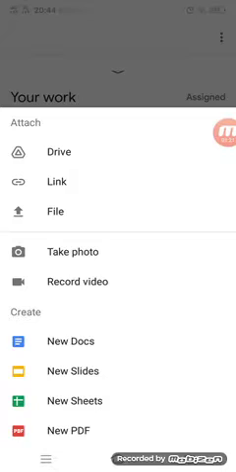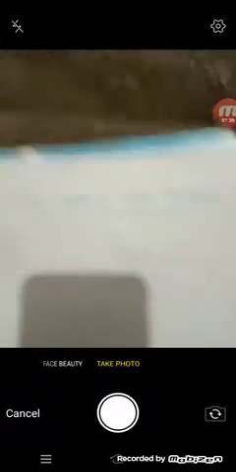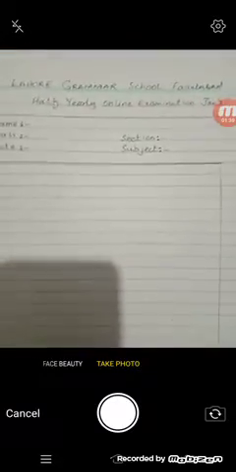Here you have different options. So you need to click on take photo, and this is your paper that you are going to photograph.